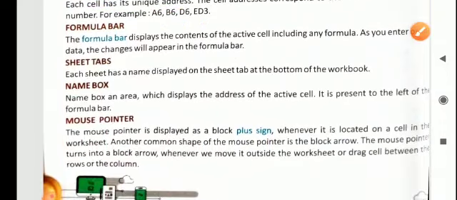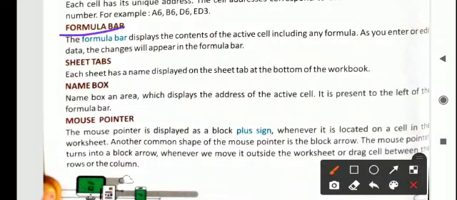Next we have the formula bar. What is the use of the formula bar? In the formula bar, or in the cell itself, wherever we write a formula to calculate anything like total, average, percentage, whatever formula we are applying, that formula will be visible to us in the formula bar.